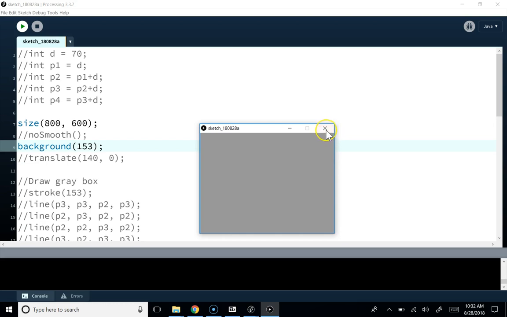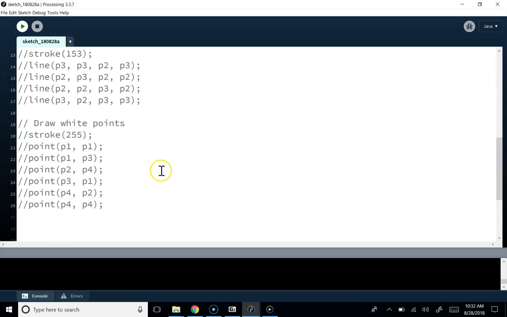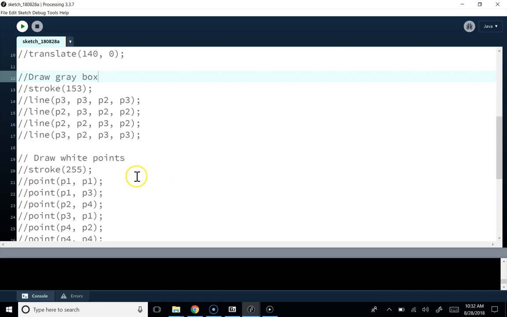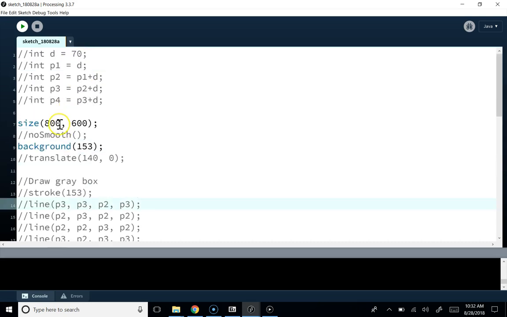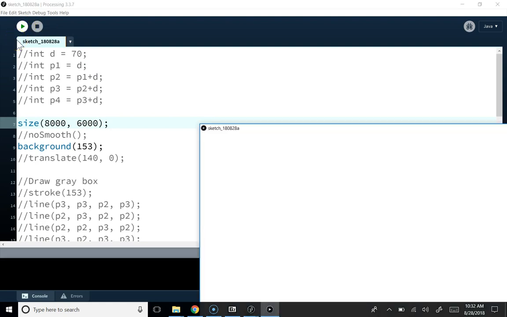Okay, so let's see. What else is going on here? There are lines. What happens if you make it more than the resolution? Oh, if I make it bigger than the resolution of the screen, it'll give me scroll bars. Oh, really? I think. You'll have to forgive me, I haven't played much with that. Oh, no, it just makes a window that I can't drag on the screen.